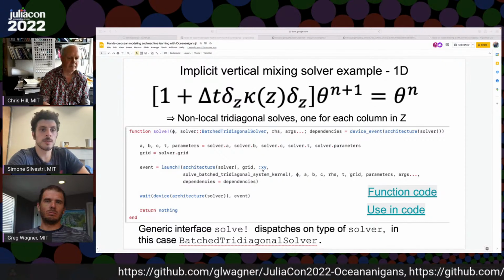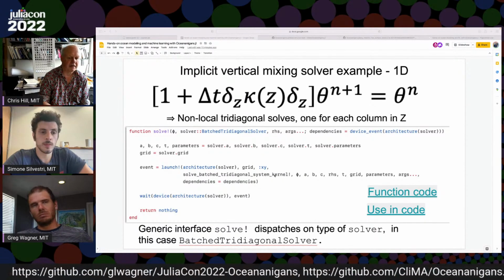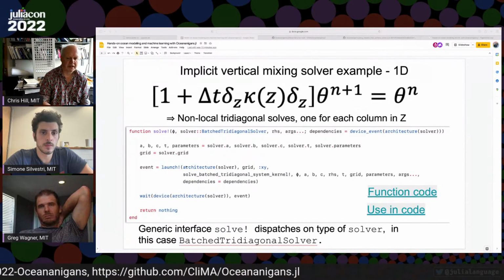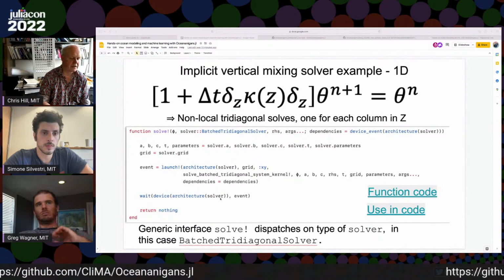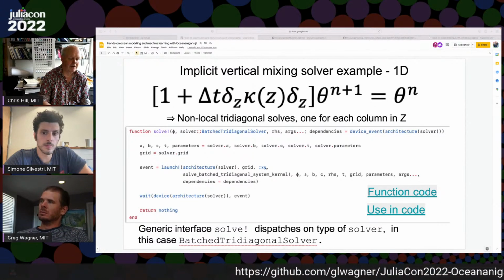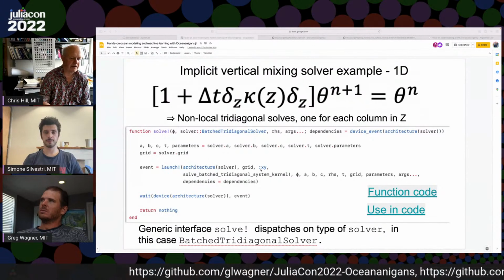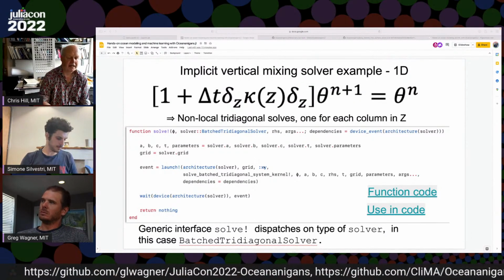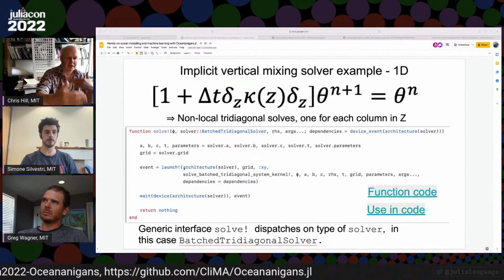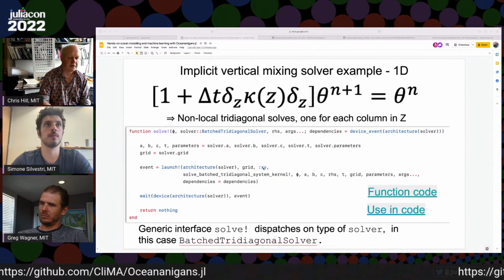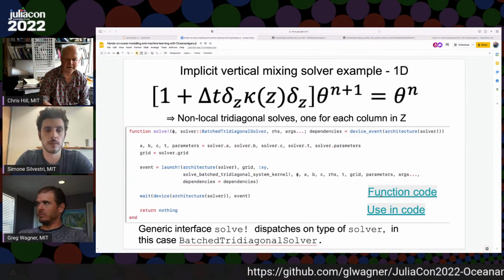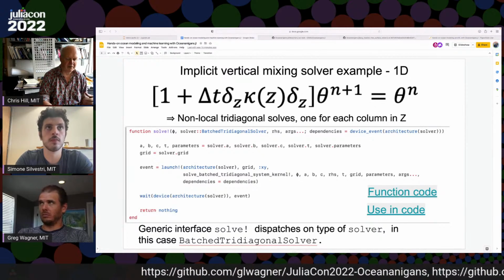Instead, we have this syntax of saying, do this kernel over all of these XY points, and then launch these kernels using this kernel abstraction method. And that will iterate over the horizontal. So X and Y are horizontal dimensions. If you're doing this on a CPU, it would just cycle through it sequentially on a single core, or if you're doing it on a GPU, it will actually spread it out with blocks and the abstractions GPUs have for subdividing their domain.